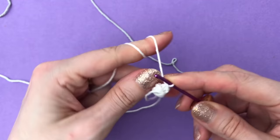So then we'll just weave in the other yarn end. And it's all done. And our little cat is complete.